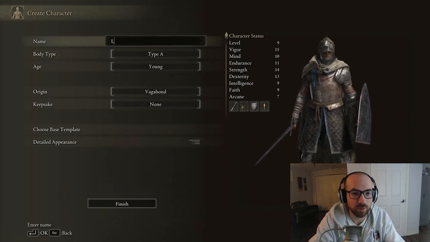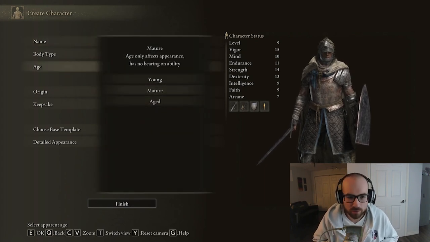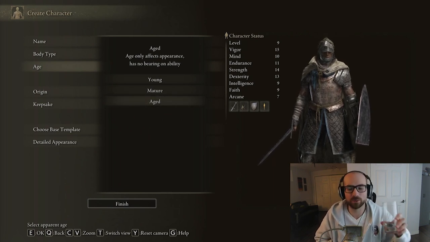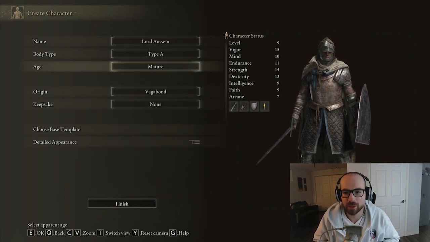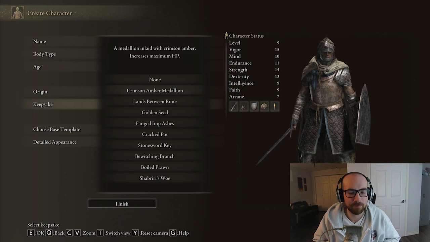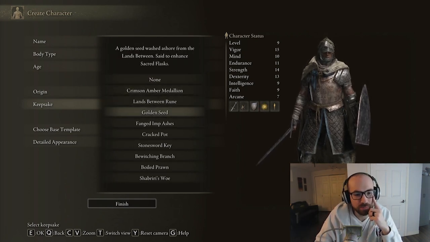I mean, I'm going to be Lord Awesome. Lord Awesome. Mature. Aged. That's a nice way to say it. Elden Ring should be an old grandpa. A bit mature, whatever. It's not like you see your character basically ever anyway. My character's always got a helmet on. And then keepsake. This is your starting item. Okay. I think I'm gonna do golden seed.